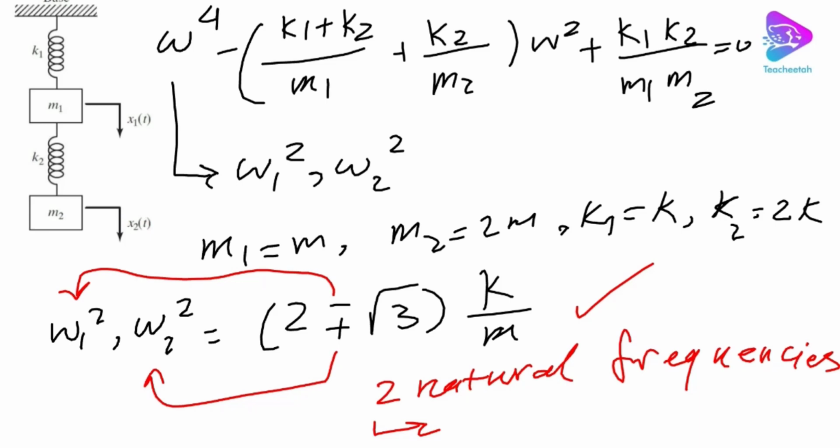If you are not familiar with eigenvalues and eigenvectors, you could find more information in linear algebra or differential equations courses, so just keep that in mind. So we have two natural frequencies, so we have two mode shapes, and remember the response of each mass in the system is the combination of two mode shapes. When we say two mode shapes, don't get it wrong that the first mass vibrates with the first mode and the second mass vibrates with the second mode. No, the vibration of each mass is the combination of the first mode and the second mode, and you will see in the future how we can combine that.